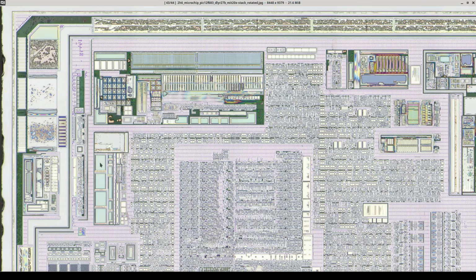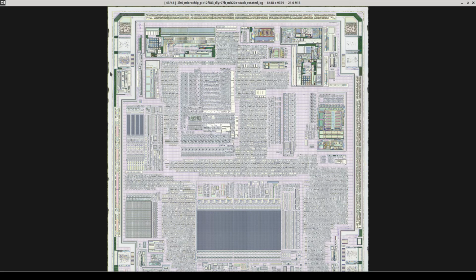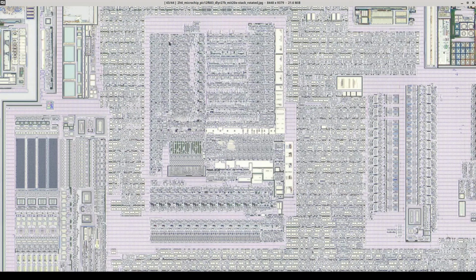And this, possibly this, are likely related to the actual crystal driver, which uses the GP5 and GP4 pins, so that is this and this as the inputs, and so that is consistent with perhaps this being part of the analog circuitry for that, or it could possibly be one of these blocks down here. Moving to the right a bit, there's another obvious floor plan block, but this one is essentially all digital.